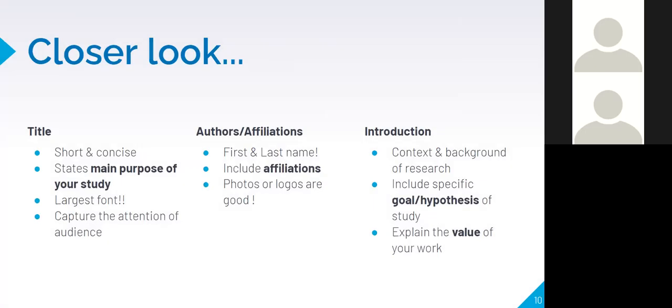So now looking closer at the specific areas. So your title, you need it to be short and concise. It should really just state the main purpose of your study. Usually this is done via the question of your study. It should have the largest font like we saw earlier where the audience, as they're walking by and looking for posters that they want to hear more about, you need to make it so that your title attracts people, and it should sort of pin down the main focus of your presentation and capture the attention of your audience so that more people will come to you.